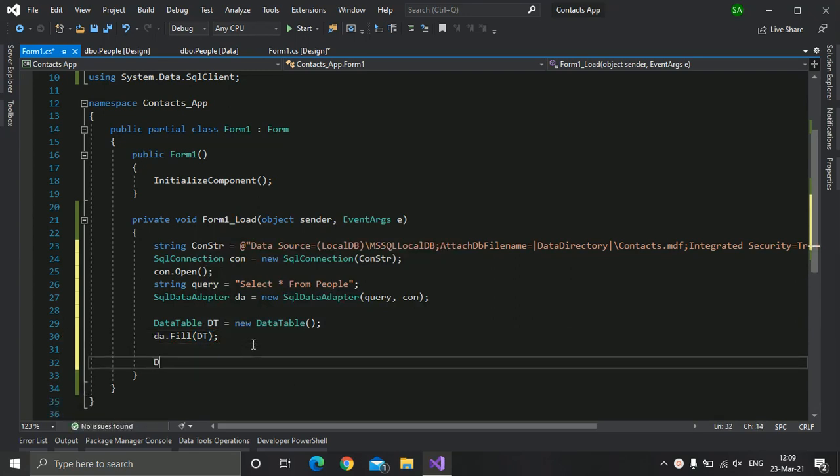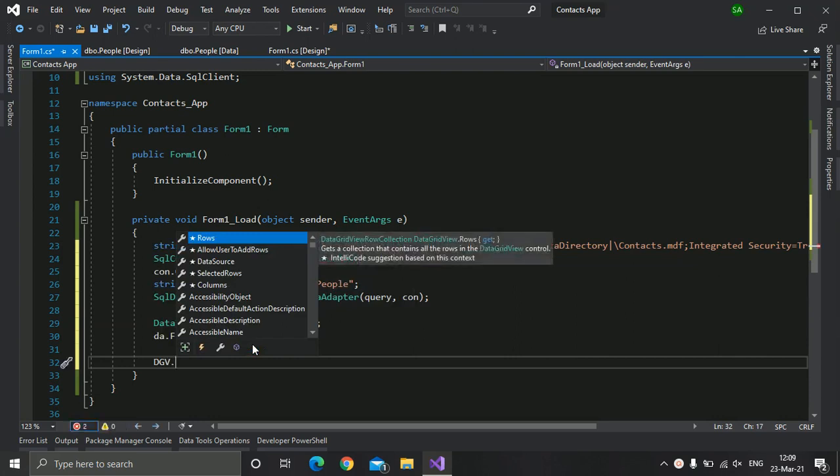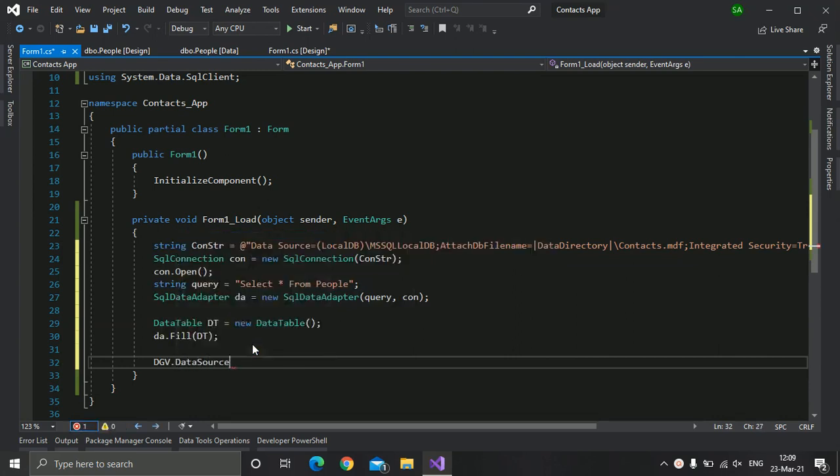Now change the source of DGB to the contents of data table. That's it. Let's run this application.